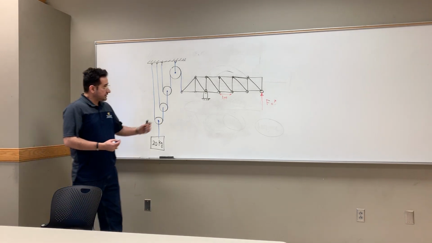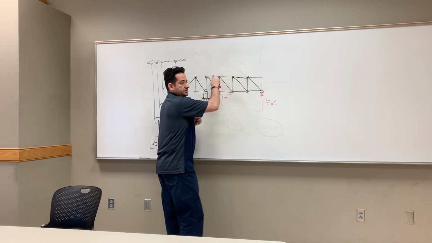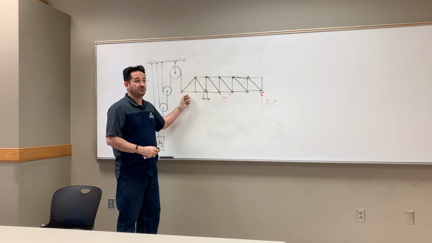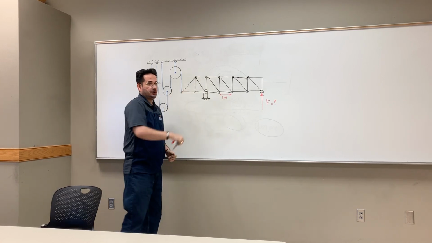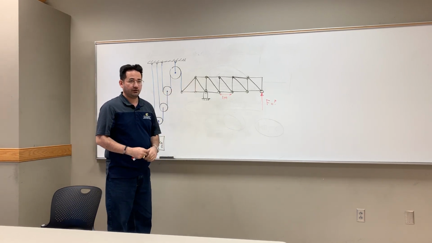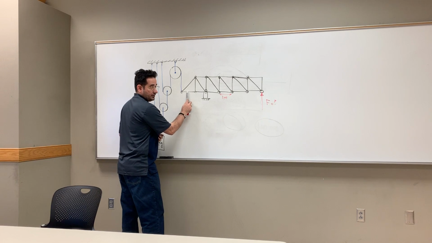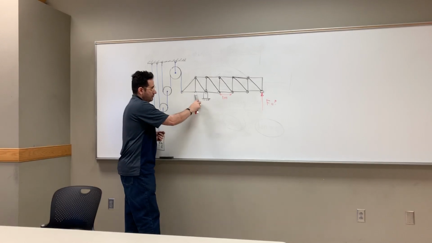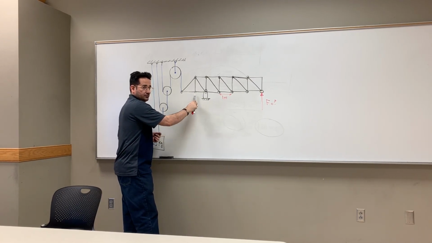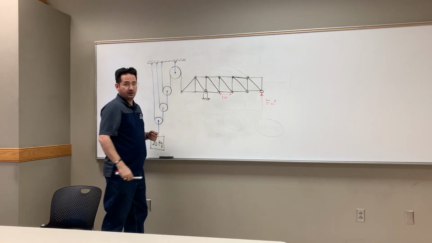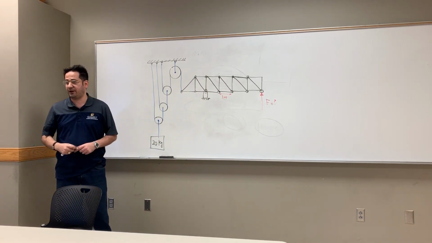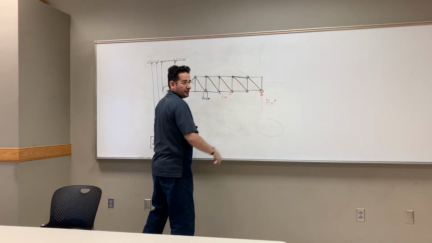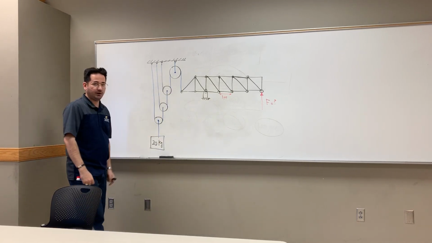So this particular structure here is called the truss. A truss is made of rods, not beams. These are rods, so they only accept compression or tension force. They don't accept shear force. So theoretically, if you put a load here, it's going to break. You should have put a load here, at the joints. The loads are only applied at the joints, not between. So we're not going to talk about the truss today. In fact, we're not interested in the load distribution in this structure. We just use it as a moment arm to lift up this weight.